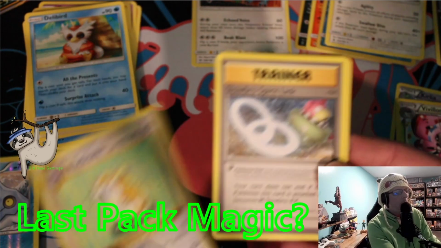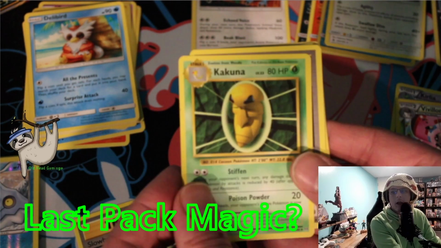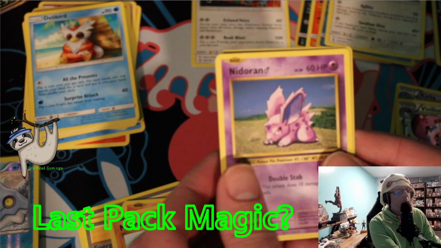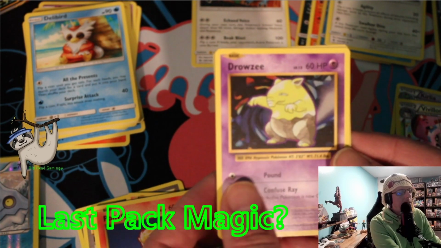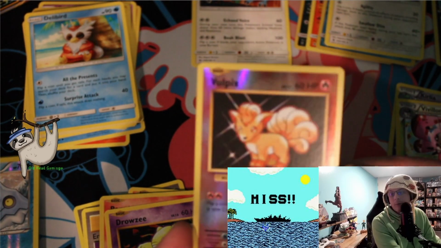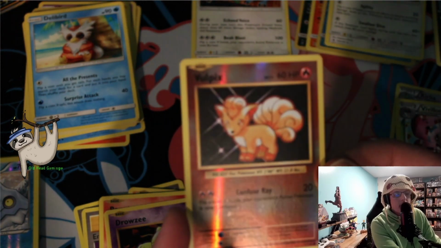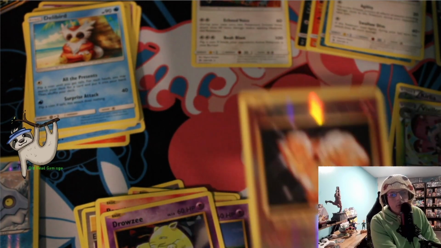XY Evolutions. Raticate. Trainer card is Slowbro Spirit Link, Kakuna Matata, Energy Retrieval Trainer card, Growlithe, Machop, Nidoran, Ponyta, Drowzee, and then the final card is a Vulpix Reverse Holo. It's really pretty. Love the shine on it. Vulpix is so cute. We've got a couple of Vulpixes today. It's not a bad card to pull. It's nothing super exciting, but it's a very pretty way to end this pool.